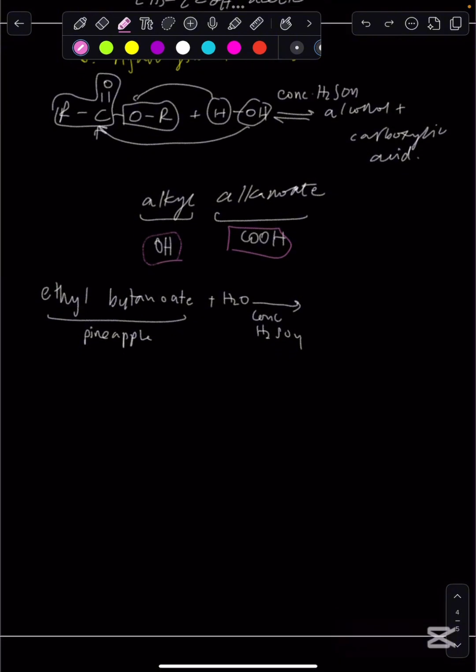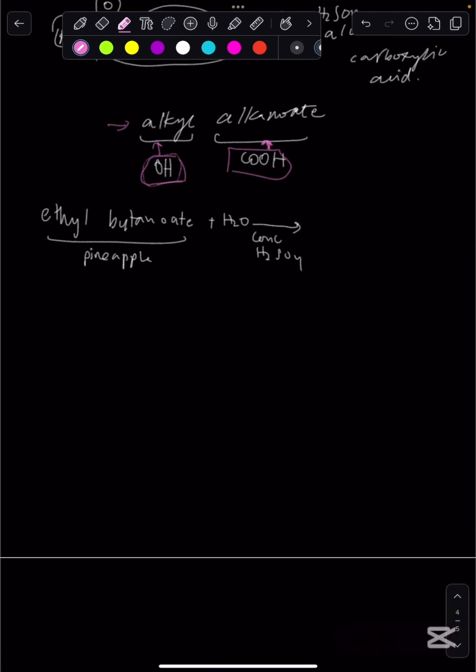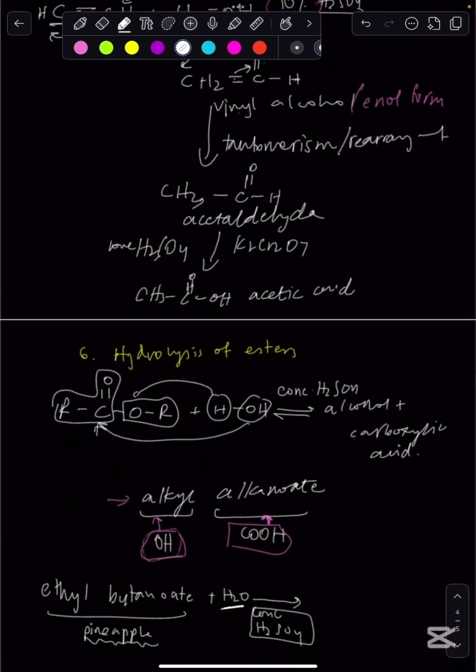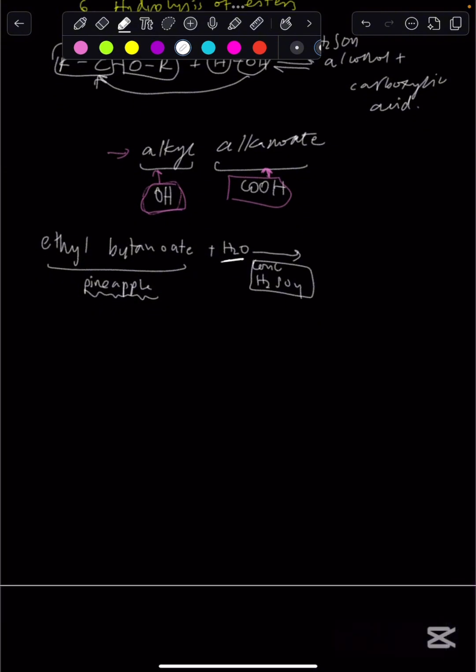And the hydrolysis of esters, so for hydrolysis of esters, the general formula of esters is alkyl alkanoate. The alkyl group is going to be taken as OH, and the alkanoate is going to be named after the carboxylic acid. So what we have over here is ethyl butanoate, which is a pineapple. So it's actually also a test which is done in the lab that pineapple smell is given off by ethyl butanoate under reaction with water in the presence of concentrated H2SO4. Now hydrolysis of esters always occurs in acidic medium. So what we'll have is ethanol and butanoic acid.